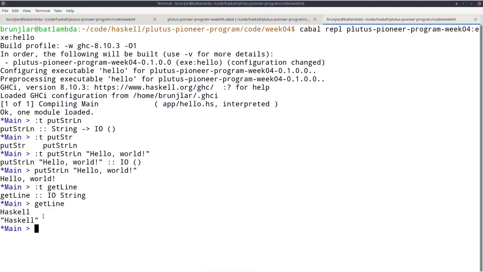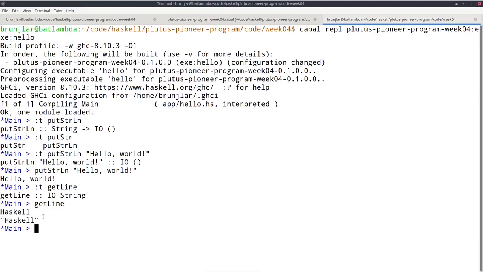But no matter how many predefined actions you have, that will never be enough if you want to achieve something complex. So there must be a way to combine these primitive provided IO actions into bigger, more complex recipes.